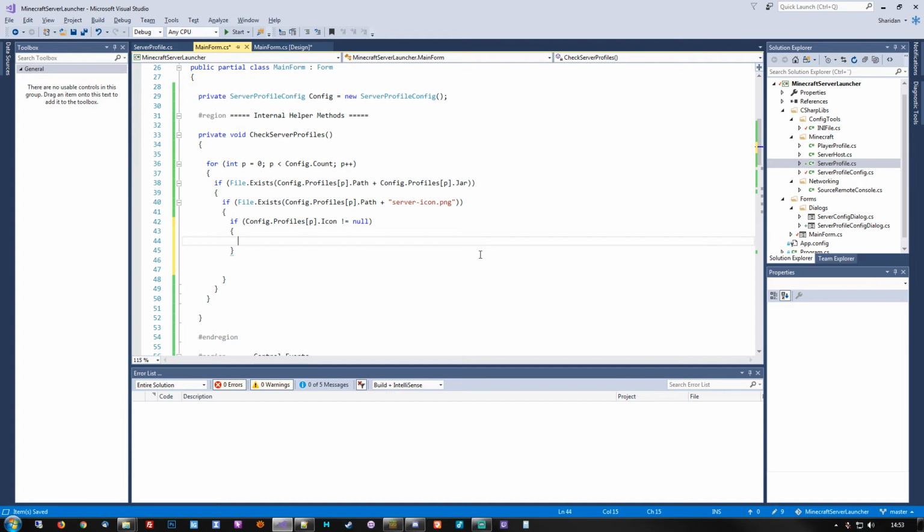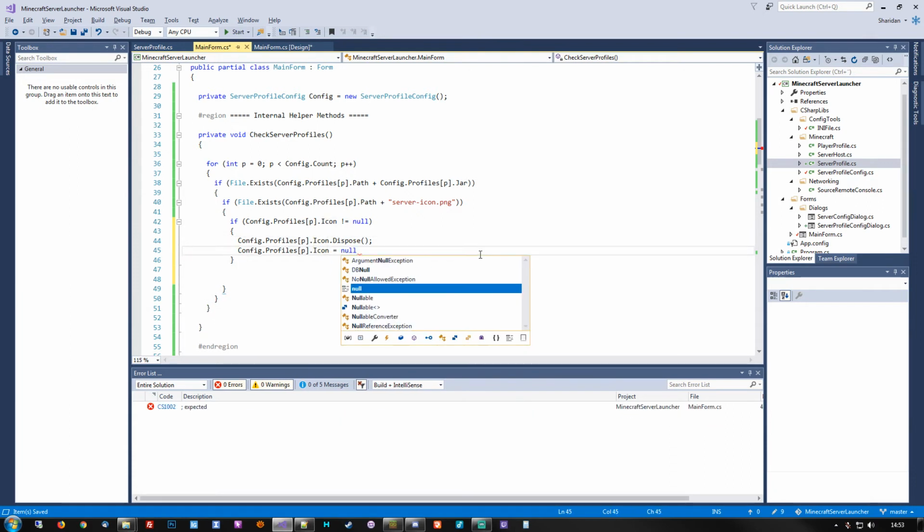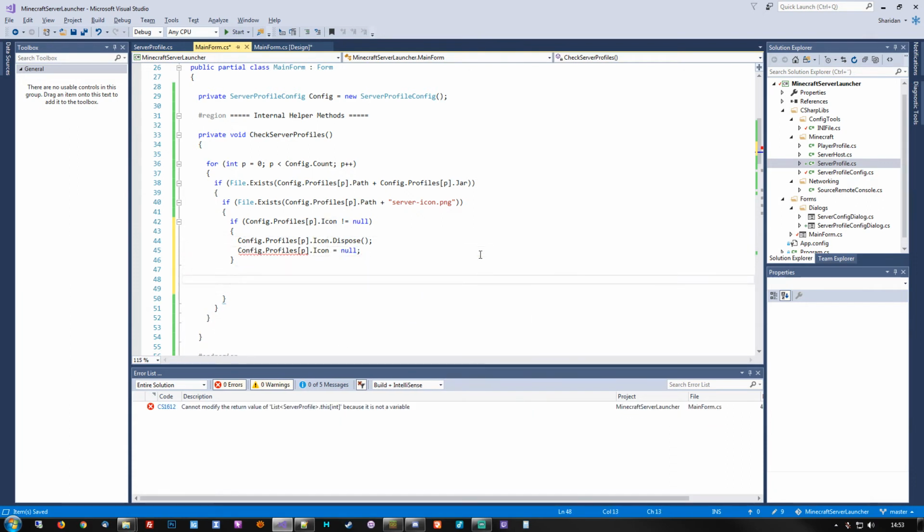If it is, then we'll dispose it, get rid of it. Grab this quick, dispose, and then we'll set it to null just to make sure that it's properly cleared. Right, we can't do that.